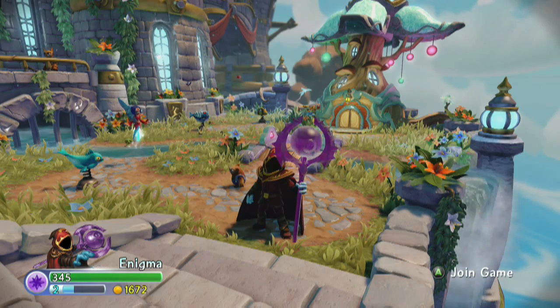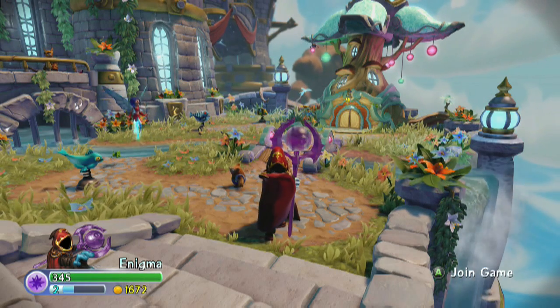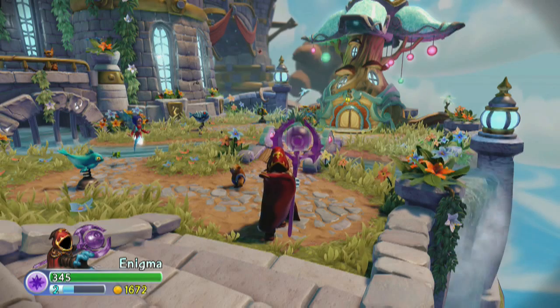So that said, I'm going to see what Chief of Staff is all about. We'll get some damage numbers there, and then we can adequately contrast these 2 options for you.